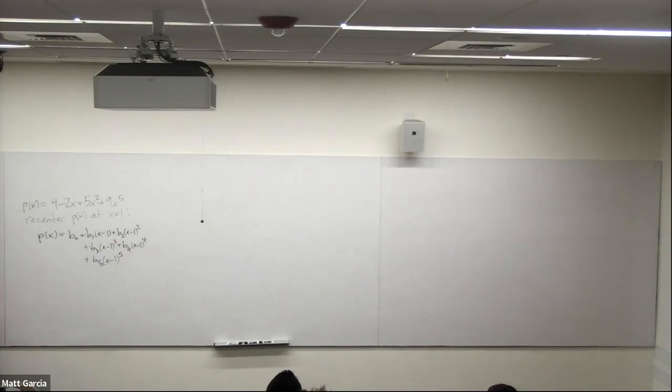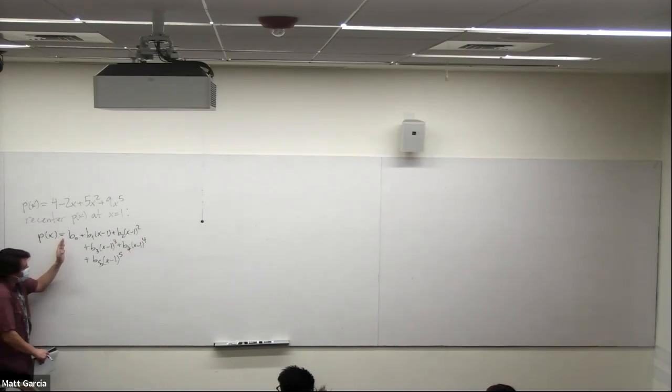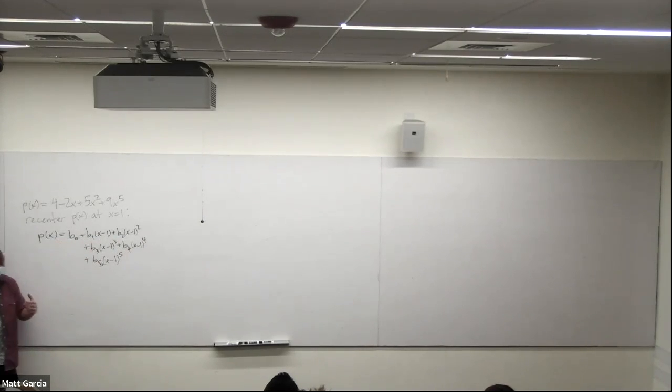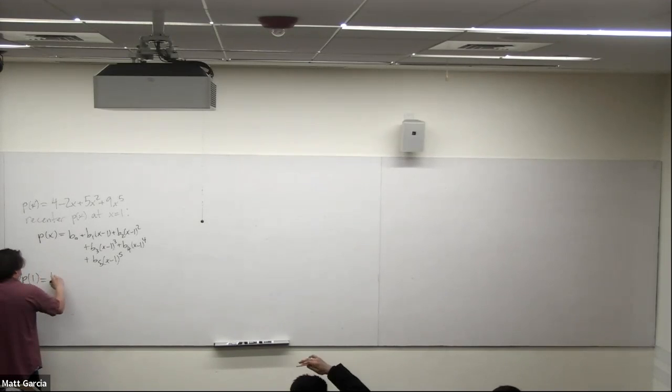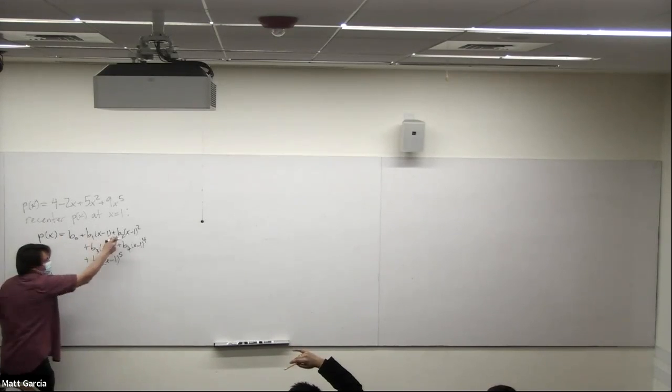And what we did was deduce some general properties of what these coefficients should satisfy by successively differentiating and plugging in x equals 1 to make all the non-constant terms of the successive derivatives go to 0. Let me remind you what we said yesterday. p evaluated at 1 is just b naught. If I plug in x equals 1 here, all these terms go to 0 and I just get b naught.